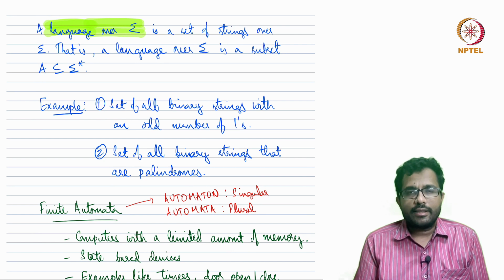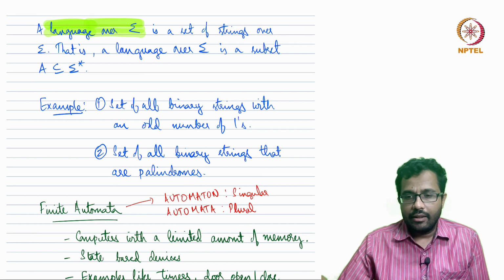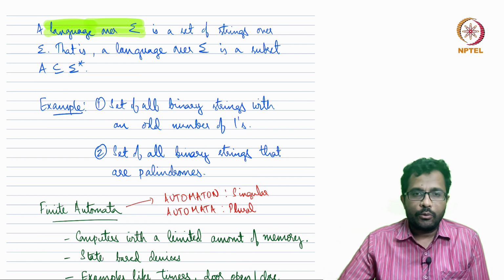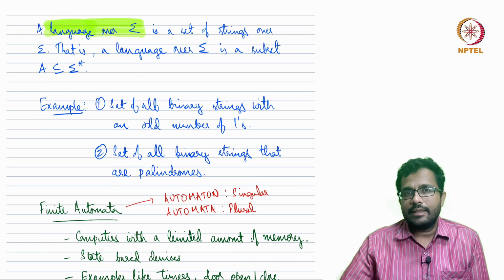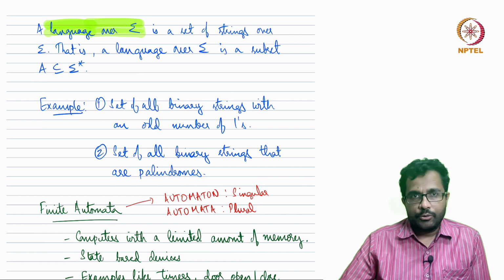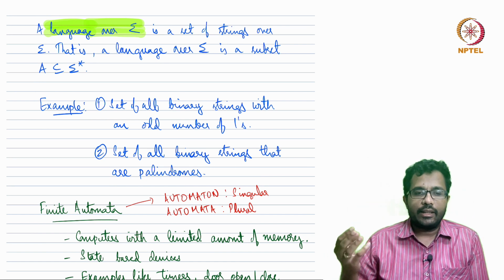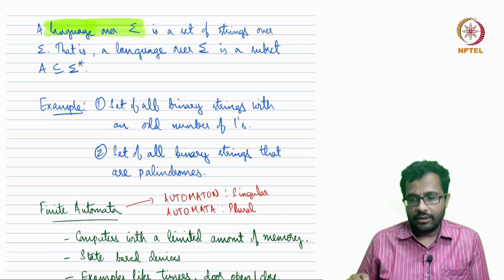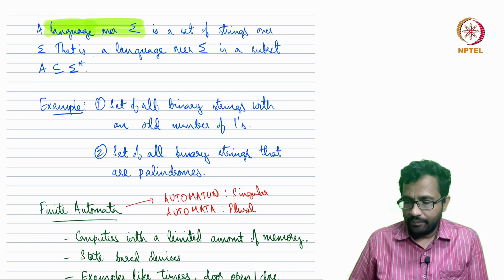Hello and welcome to lecture 3 of the course Theory of Computation. So in the past 2 lectures we saw the brief overview of the course, and then we saw what are alphabet, symbols, languages, etc. So today we are going to start off by examining the first model of computation that we will see during the course, which is called deterministic finite automata.